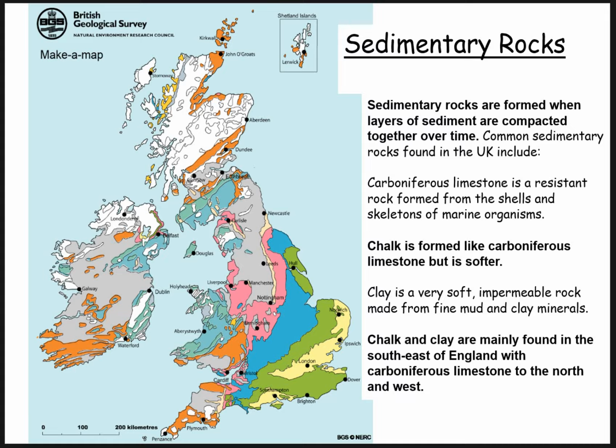Clay is different. Clay is impermeable, so water can't pass through it that easily. Instead, it flows across the surface, and that's why clay often forms much flatter landscapes with lots of rivers and streams. Carboniferous limestone is obviously much harder. So this means it can create dramatic limestone scenery like caves and underground rivers, many of which you've seen in other previous lessons.